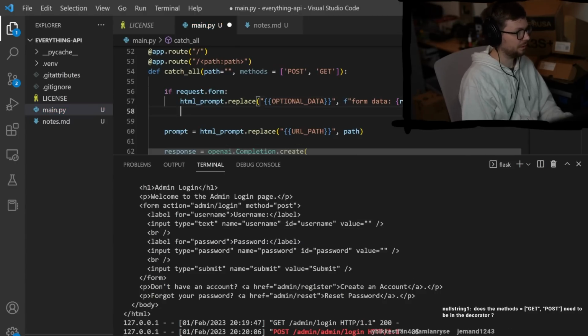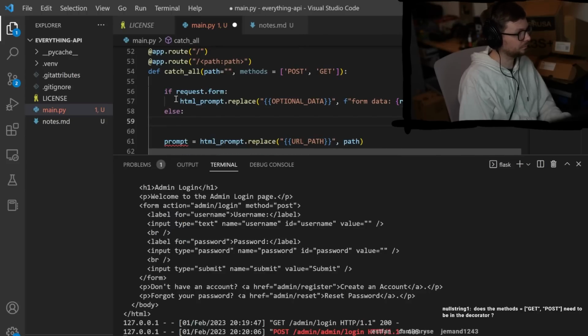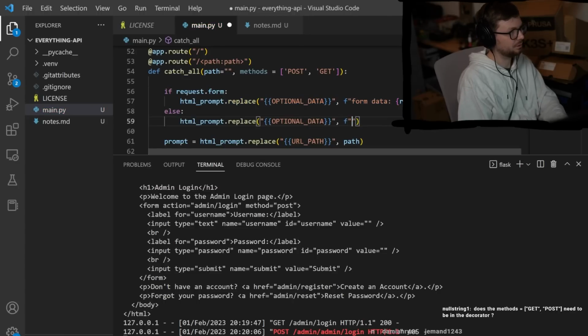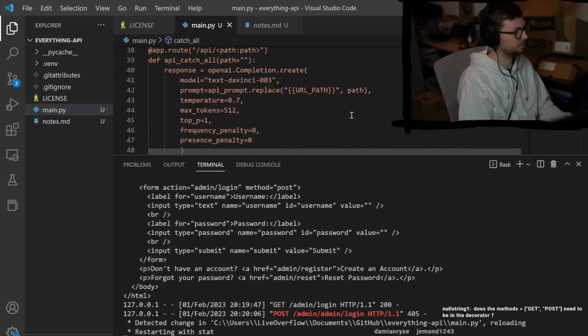And if that's not the case, we just remove this optional, and we don't care about this optional data.